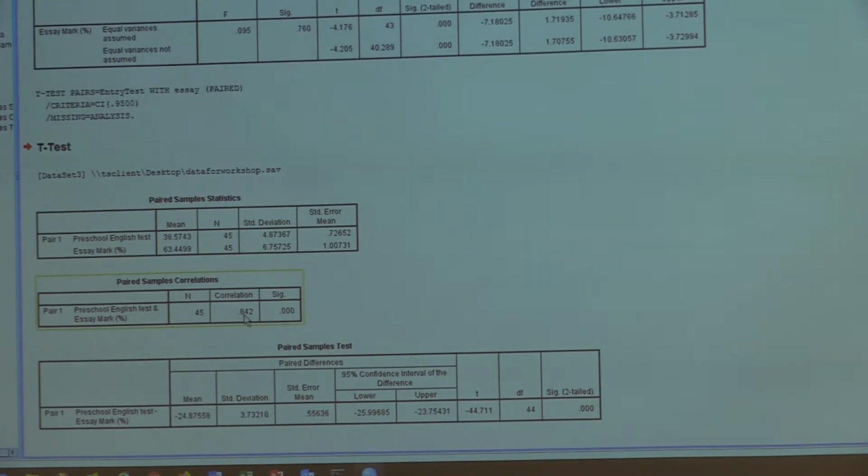But like here, the correlation is 0.8 something. So it's quite high, right? And also look at significance. It's very small, right? So what does it mean then? It means when the entry score tends to be high, the SE mark will also be higher. This is understandable, right?